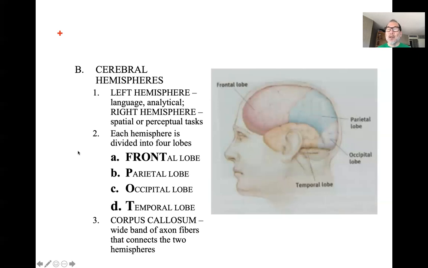Now, the other thing to be aware of with the higher structures of the brain in general is how the brain can be divided up into different regions. Alrighty. Now, you can think of these as kind of balloon regions of the brain. So here, the four main ones are the frontal, parietal, occipital, and temporal. Now, the temporal lobe is involved in the processing of auditory information, but also language and analytical thinking.